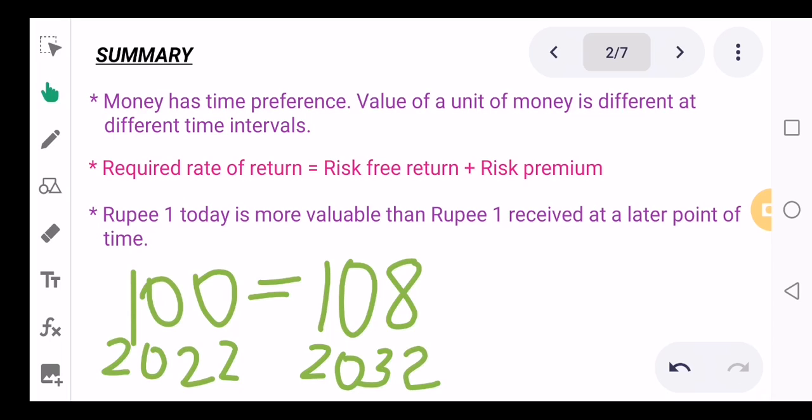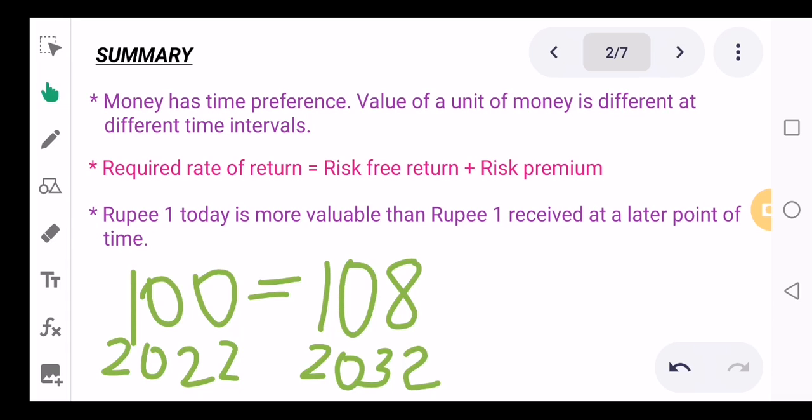Okay, now let's say that I am giving it to someone else. Let's say I am in the business of funding people and earning money out of it. A particular person wants to start a business, he comes to me and I give him 100 rupees. Will I just take 8%? Will I just give it to him at the risk-free return, or at this particular rate? No, I won't. I will charge an extra rate. I will not just give it at 8%. I will put an extra maybe 3%.